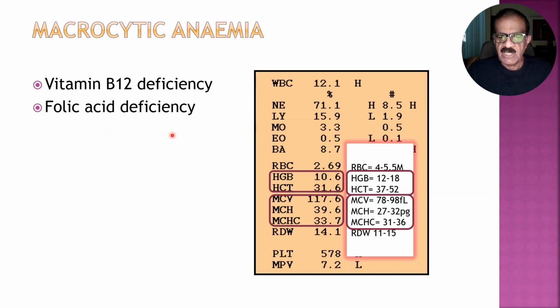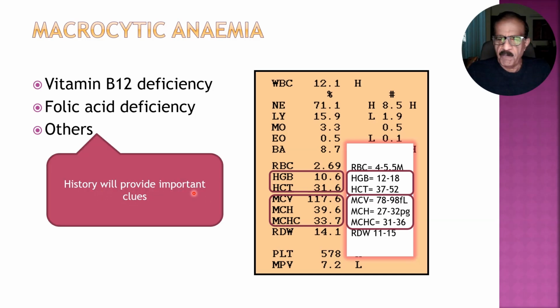Folic acid deficiency would be another possibility. You can't actually differentiate between vitamin B12 deficiency or folic acid deficiency from the CBC. But if you want to go for the test, then you would have to have vitamin B12 assay and folic acid assay. Otherwise, in the real world, they are very cheap drugs, so you could replace both of them simultaneously and see how the patient responds.